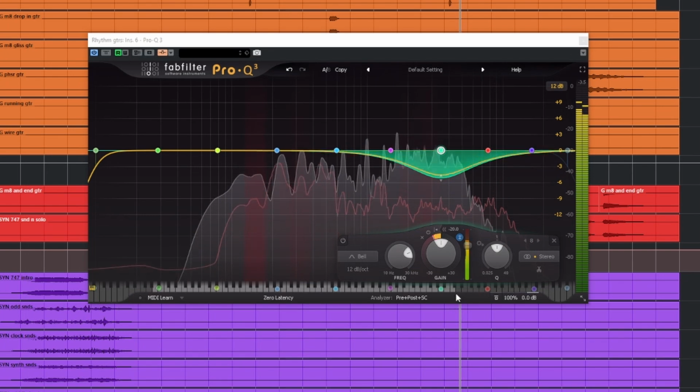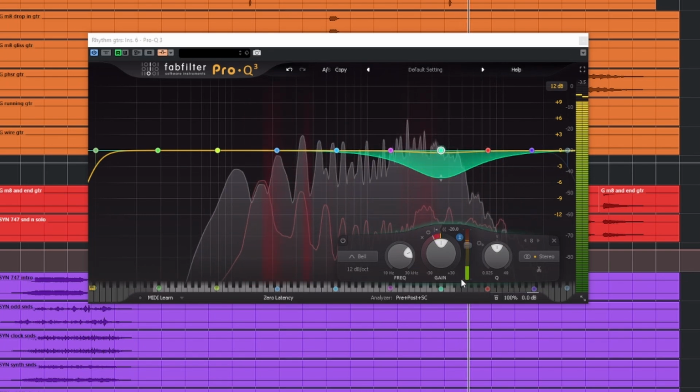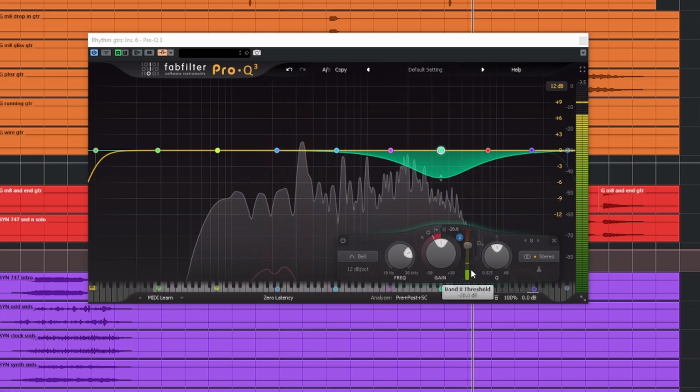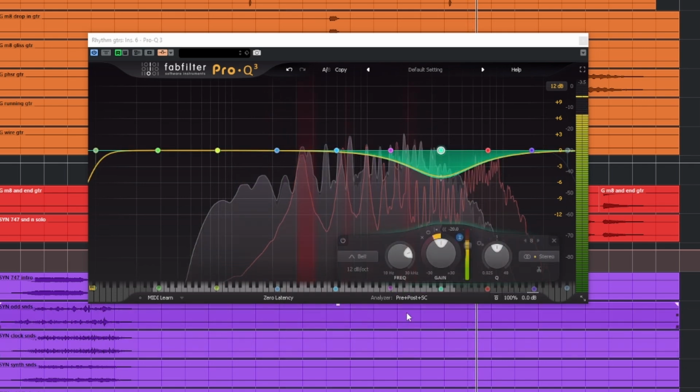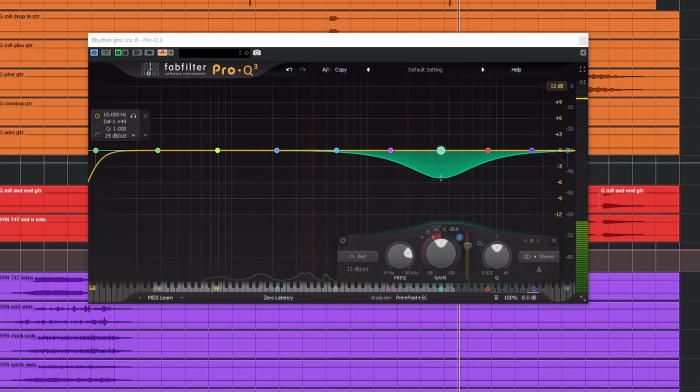Now, for me personally, I don't tend to opt for dynamic sidechain EQ as much as I tend to opt for dynamic sidechain compression, but they are basically the same thing. Times that you may want to use this is when you have your kick drum come in and you want your bass to kind of get out of the way and duck every time the kick hits. Or another example might be when your vocals come in. If the guitars are in the way, you want the guitars to get out of the way for your vocals. So you sidechain some dynamic EQ to help duck some of those frequencies that are getting in the way of your vocals every time the vocals come in on the guitars.